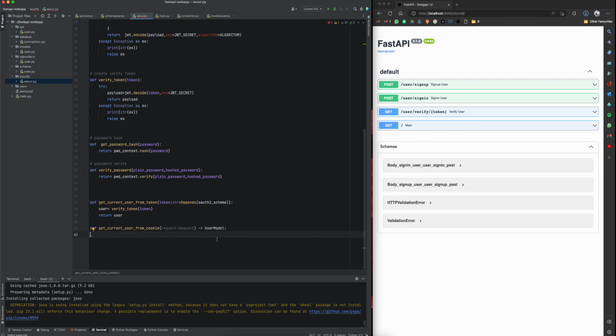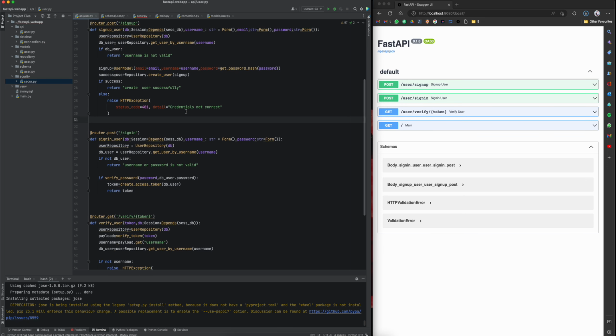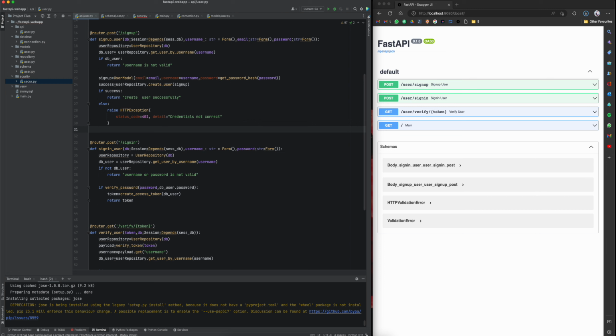Actually, this is important. I will show you. We have two different ways to verify token. We get response cookies get and response cookies set. That means here after sign in we can save cookies anywhere.